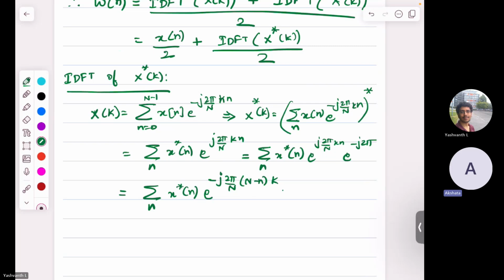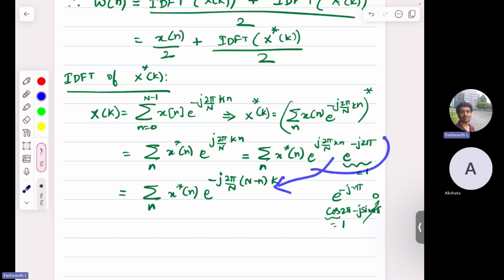Why have you taken e to the power minus j 2 pi? How exactly did you bring that in? That's because it is equal to 1. Anyway, I'm multiplying by 1 and just writing 1 as e power minus j 2 pi. e power minus j 2 pi is nothing but cos 2 pi minus j sine 2 pi. The sine is equal to 0, the cosine is equal to 1. So multiplying by e power minus j 2 pi will not change the answer because it is equal to 1 only. From this step to this step, I just clubbed both of these into a single exponential. Yes, sir, understood.